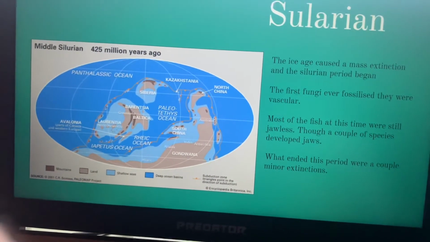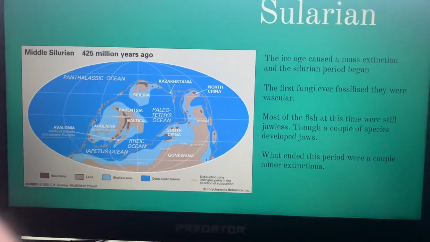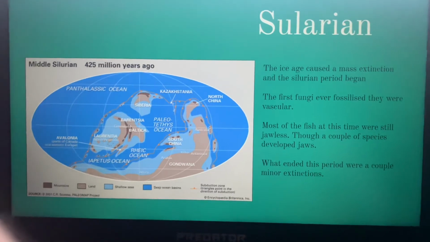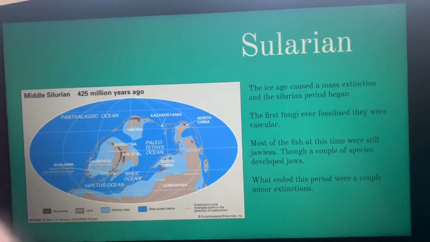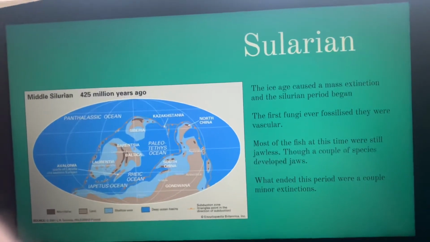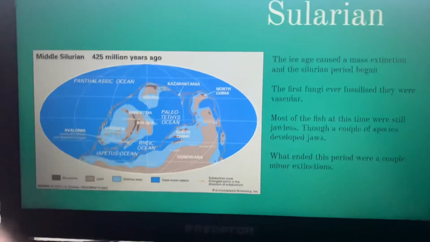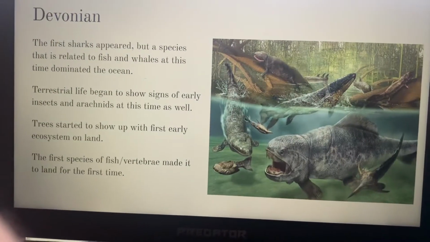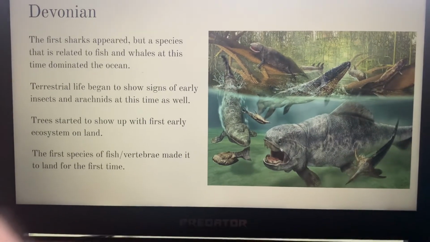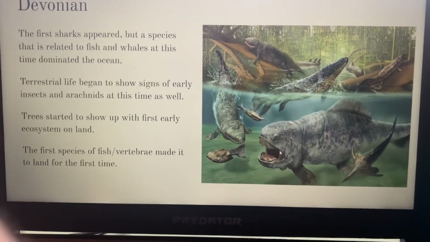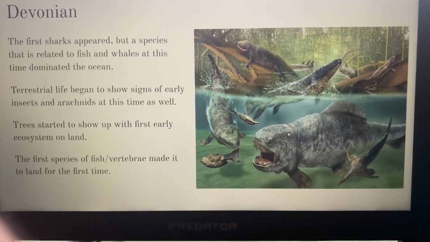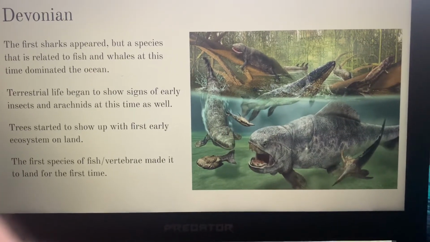The end of the Silurian also was marked with a couple other minor extinctions, and most extinctions are either lack of oxygen, temperature change, or just other chemistry not agreeing with life, and that's basically what it was. And that brings us to the Devonian. When I was talking about jaws, if you look at this guy in the bottom right, follow my cursor, he is the early precursor of most fish and whales.